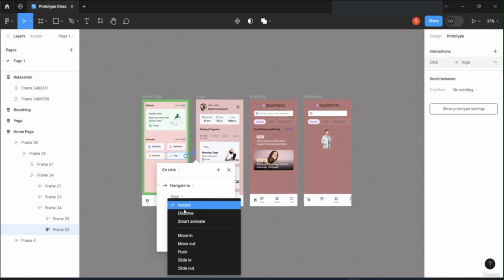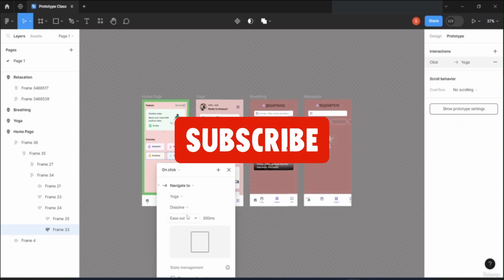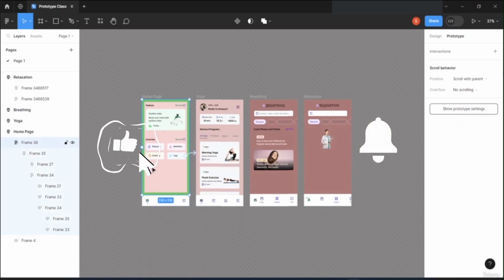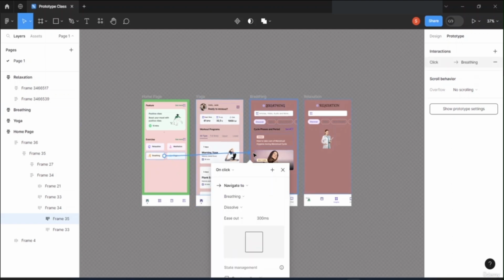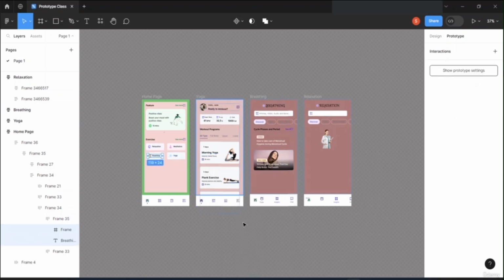It should be instant or dissolve. So let me just give this one a dissolve. This, I'll just select this button right here. Take this one and connect with this. Okay, enter.